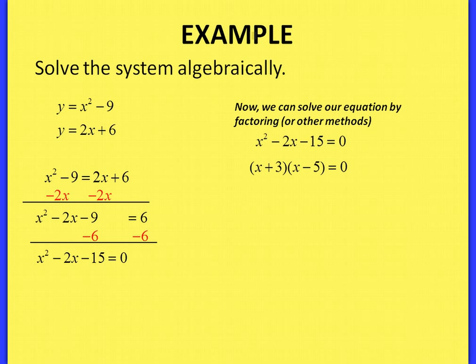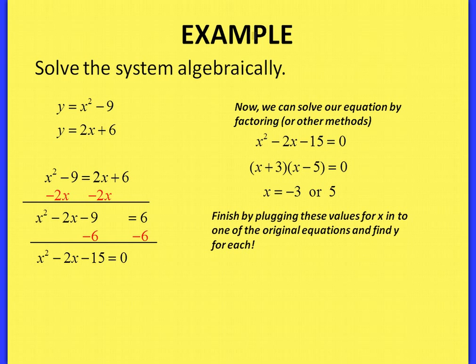At this point, we can easily identify that x is negative 3 or positive 5. So once we have those two solutions, again we're going to pick one of the equations out and plug it in. Plug in the negative 3 and plug in the 5. So we plug in negative 3, and I'll choose again the second equation because it's a little bit simpler this time. y equals 2x plus 6. So we plug in negative 3. That gives us y is equal to 2 times negative 3 plus 6. So real quickly, you should be able to figure out that's negative 6 plus 6, and that would give us y is equal to 0.